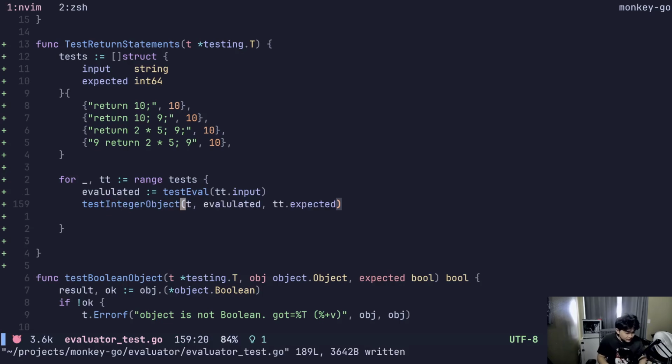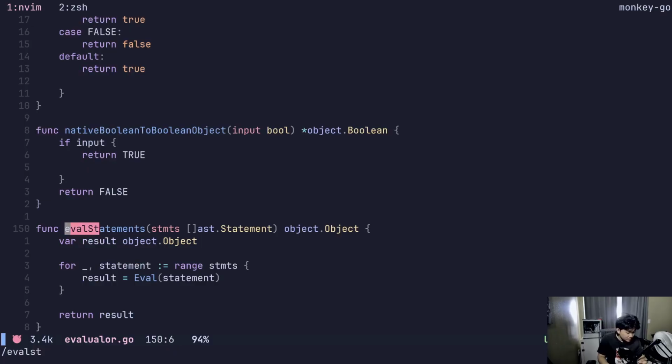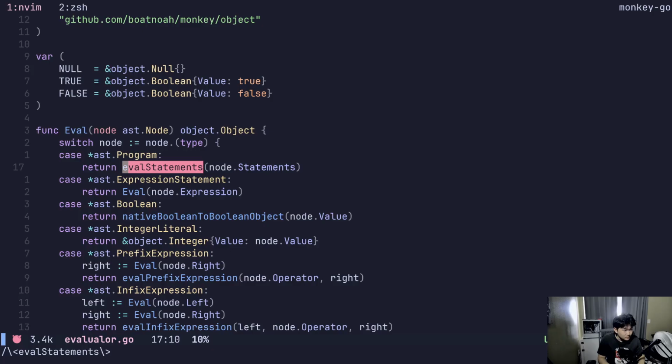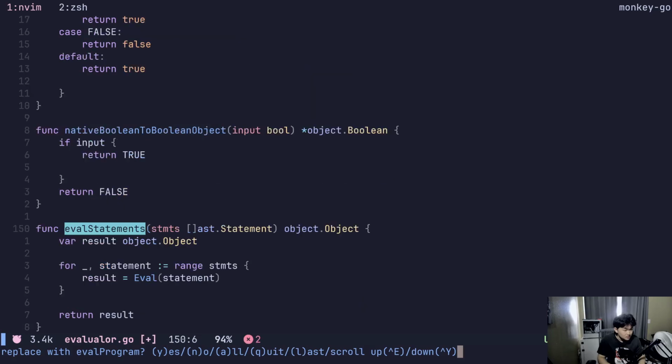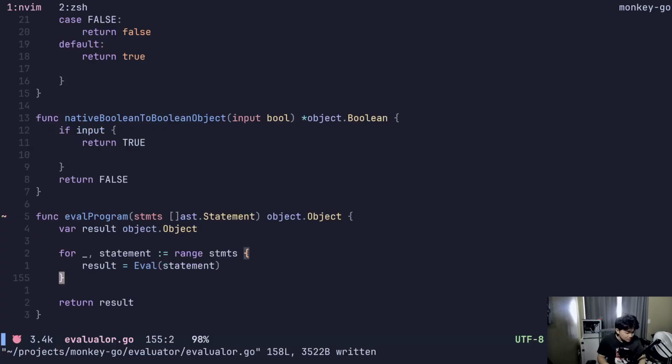Good. It's not done yet though, so we need to go to evaluator, eval statements. We're actually gonna change eval statements to eval program, because it makes our lives easier, because we're gonna include return statements here.